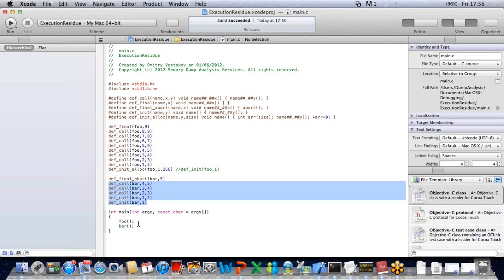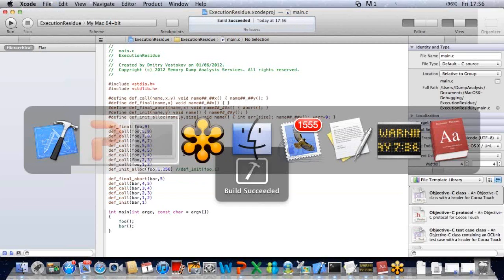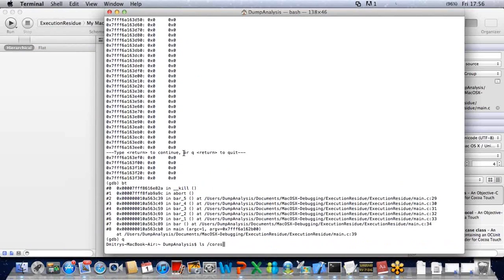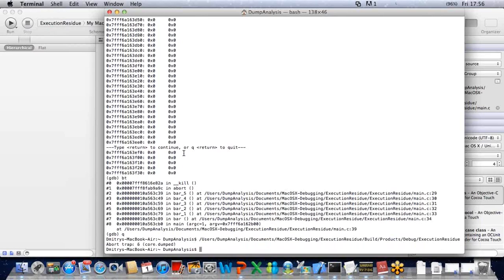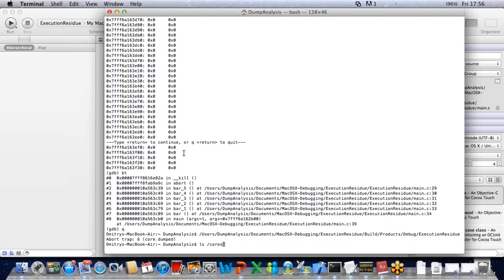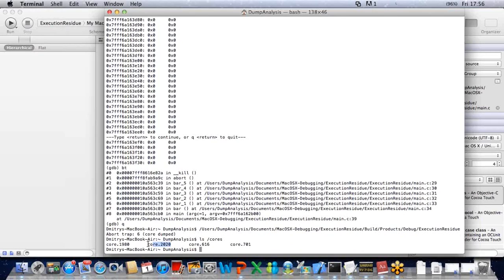So let's compile this modified program and run it to get another core dump. So let's see. This is the new core dump.